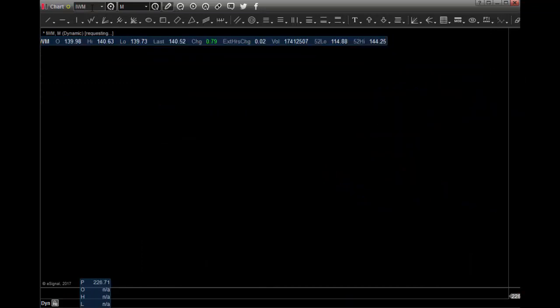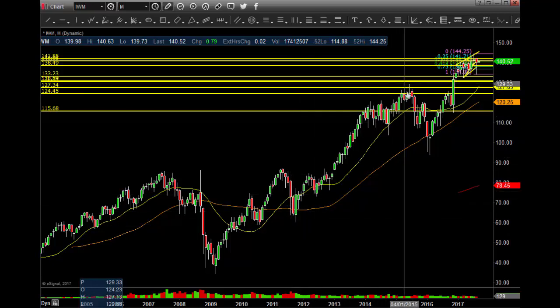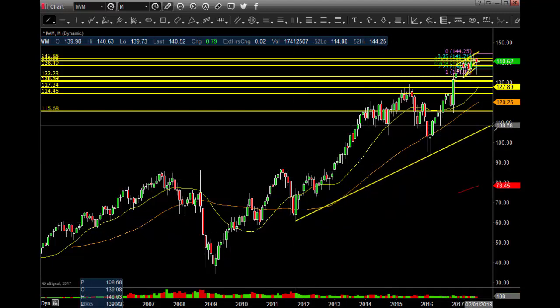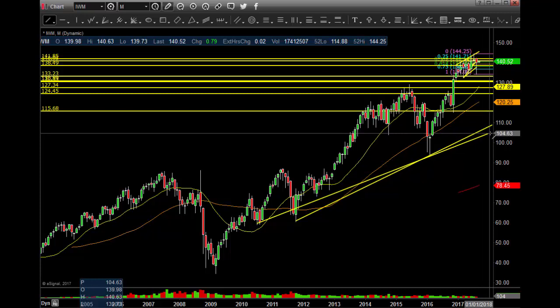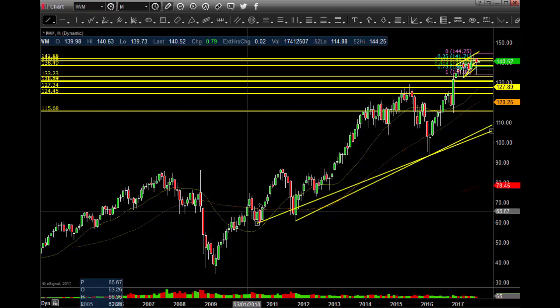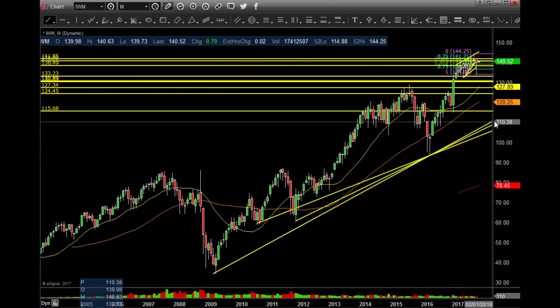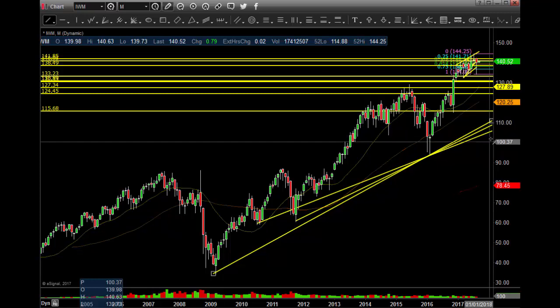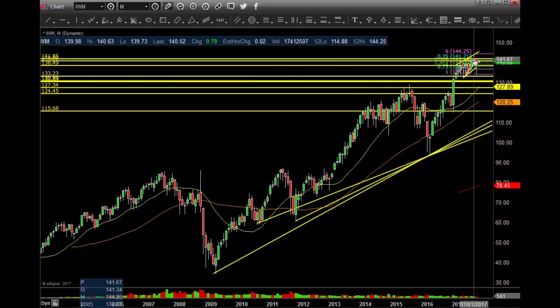Let's go to the IWM — same thing. Look at these rallies from 2009, straight up. We had a nice little pullback here, came back in. After a nice move from 93 to the 140-ish area, 144.25, I can't get interested in these. A little bit extended on the monthly as well. Not a bad bullish pattern on the monthly though — if these things play out, they will rocket ship to 150, 160. But if these things fail, we're going to rocket ship to the downside.